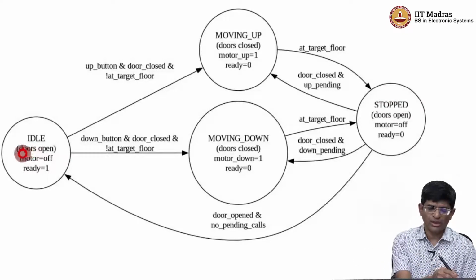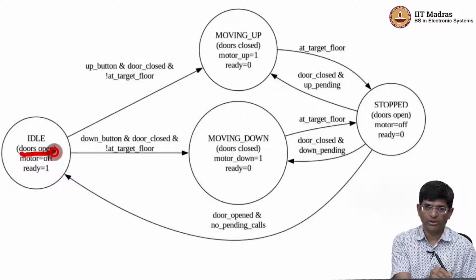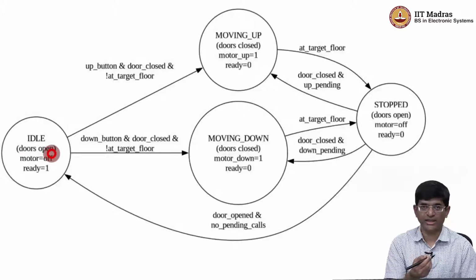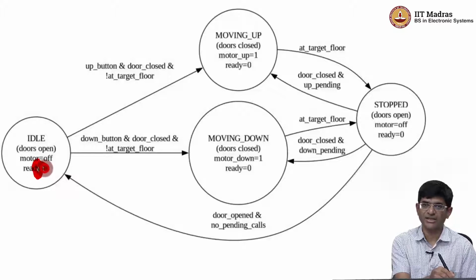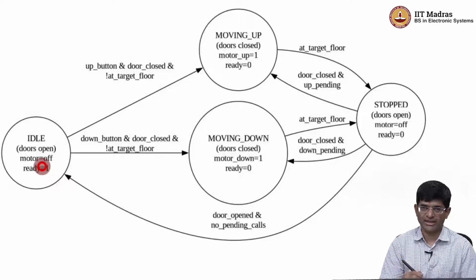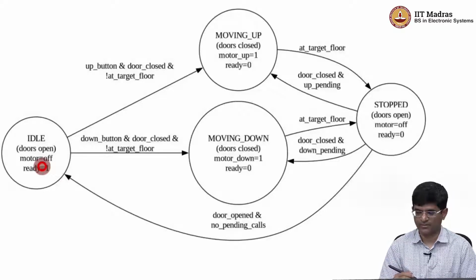You could also argue in the idle state, should the doors be open or should they be closed, right? And that sort of, once again, is telling you that you probably need some additional states over here where the lift is idle and a person hits an enter button and therefore the lift door needs to open so that they can actually enter the place, right? Now how exactly we design it, right? We probably need to add some more states or some more functionality. That depends on the user requirements. As I said, this is a simplified version of what we would like to see.